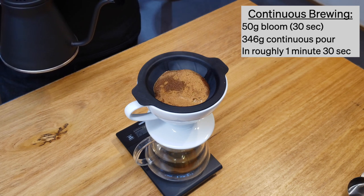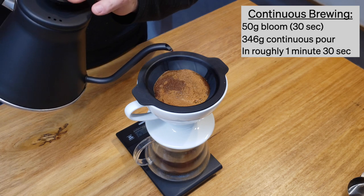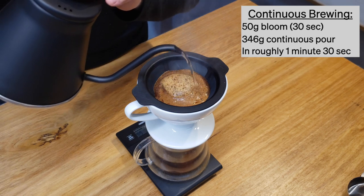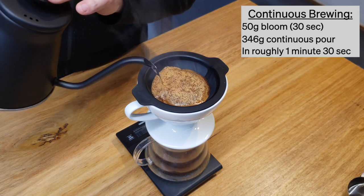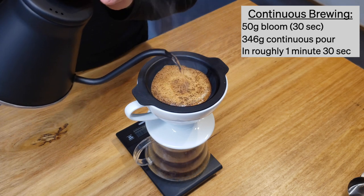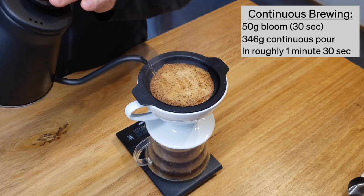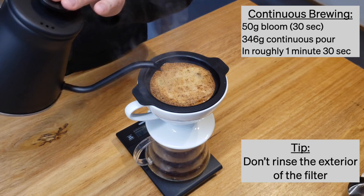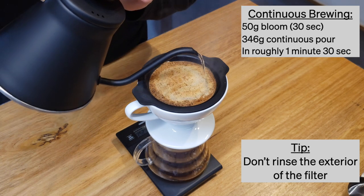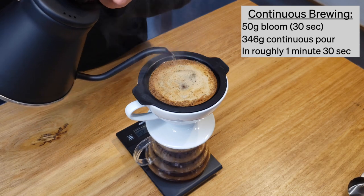Make sure all those grinds are fully saturated. Now when we come back to start pouring our water, there are a couple of different techniques I'm going to cover. The first one is a continuous pour — starting in the very center of the brewer and using concentric circles, leaving about one centimeter of space around the exterior. We want to continually be moving the water flow so we're not getting a deep divot of water digging into the coffee grinds. With a reusable filter like this, I don't want to rinse the exterior because it's going to create a massive bypass of water — so you want to keep a nice amount of your coffee fines on the exterior.